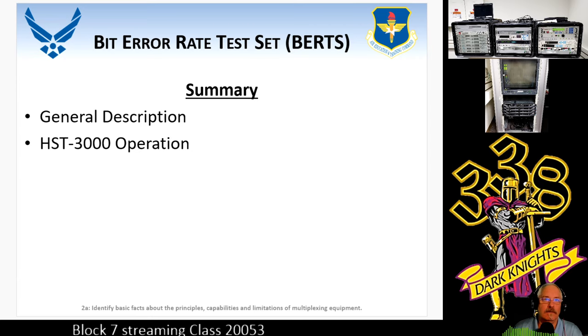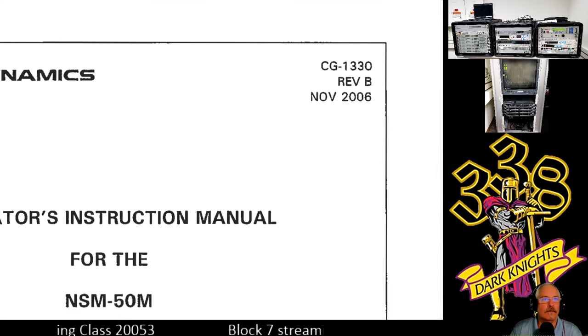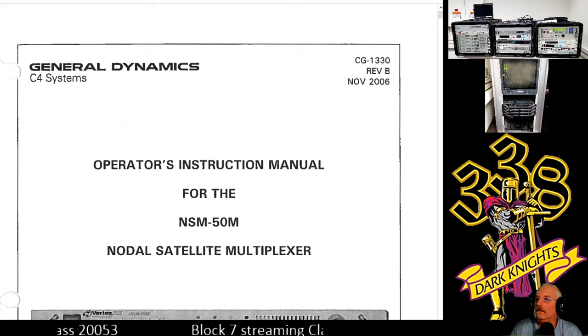So what I want to do now, which I should have brought up earlier, is go to the NSM extract. This is the Nodal Satellite Modem or Multiplexer 50. So if you will pull this up, I will go through it with you to give you an idea what to look for. If you're having problems looking for it, it is in your files somewhere where it says 31 Romeo 2-2 Tango Sierra Charlie 179-2 Extract NSM 50 Operator's Manual. I'll give you a minute to let you pull it up.